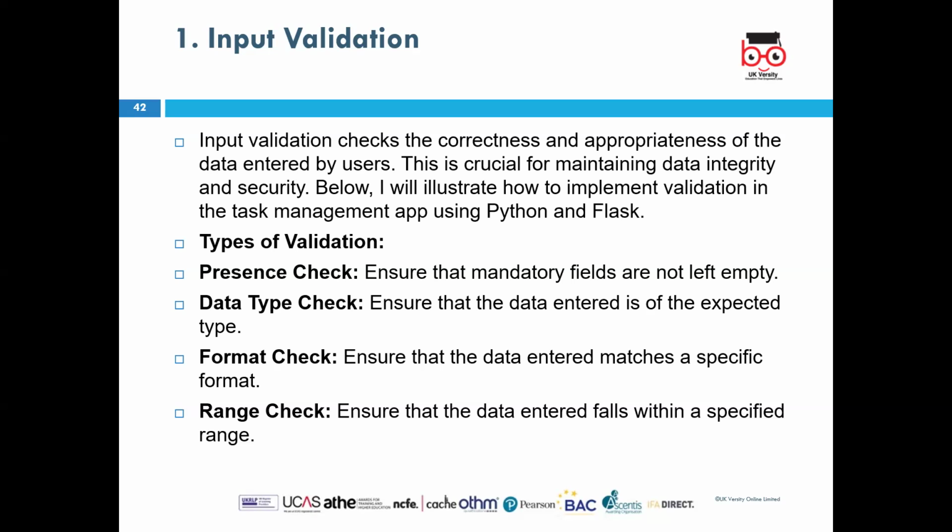Presence check ensures that mandatory fields are not empty. So whenever we fill in an online form and we have mandatory fields, with presence check, we need to validate that our users entered all the mandatory fields. Data type check ensures that the data entered is of the expected type. And format check ensures that the data entered matches a specific format. For example, if we enter an email and the @ is missing, with the format check, we should have the ability to identify that something is missing.